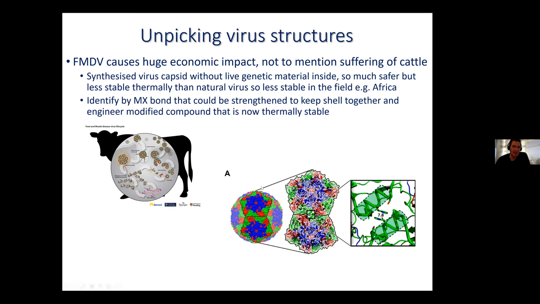Now, it so turns out that this class of virus contains, I always forget if it's a dodecahedron or icosahedron, but anyway, this polyhedral shell. Within this polyhedral shell, this capsid, as it's called, there is a piece of live genetic material. So clever genetic engineering was performed to take out the live genetic material, just leaving this sterile shell behind. And that was essentially identical as far as the cattle's immune system was concerned to generate the necessary antibodies. But the disadvantage of this first generation genetically modified virus was that it was not very stable thermally. The genetic material that had been removed was an important component of stabilizing the capsid itself.